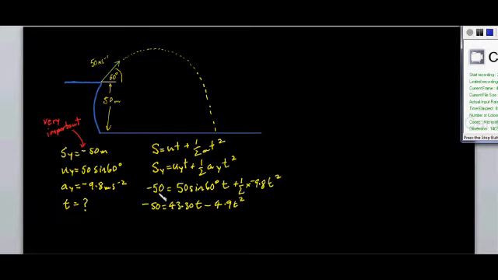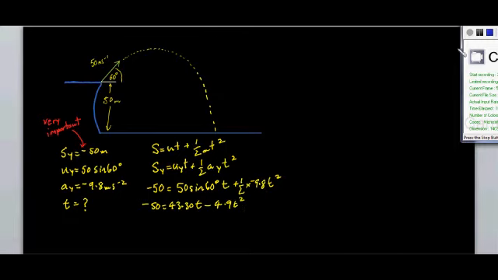When we do this, we get minus 50 is equal to 50 sine 60 degrees, that's uy, t, plus half ay, which is minus 9.8, t squared. Moving down to here, the 50 sine 60 degrees comes out to 43.30 in your calculator. And you notice here it's gone from a plus to a minus because it was minus 9.8. So it's minus 4.9, half of 9.8, t squared.